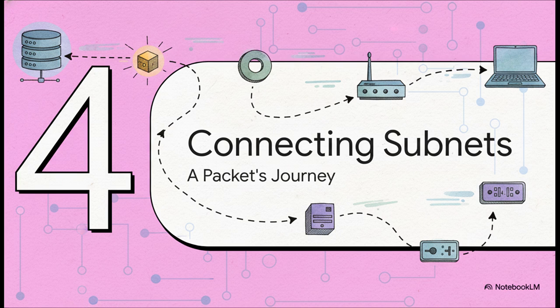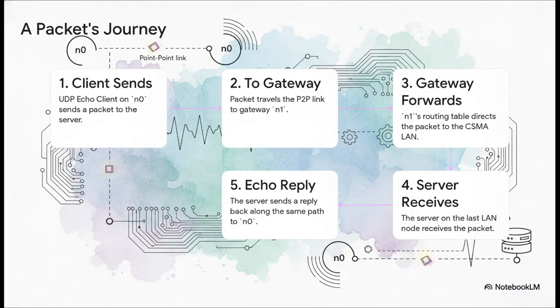All right, so we've got the map, we've got the rules of the road. Now let's put it all together. We're going to trace the journey of one single packet from our client all the way to the server and see how this thing actually works. Okay, let's follow the data.